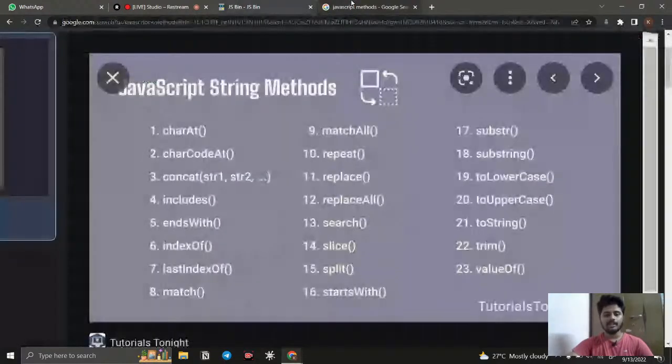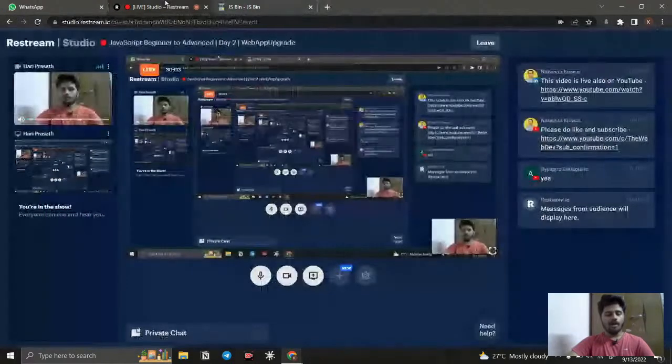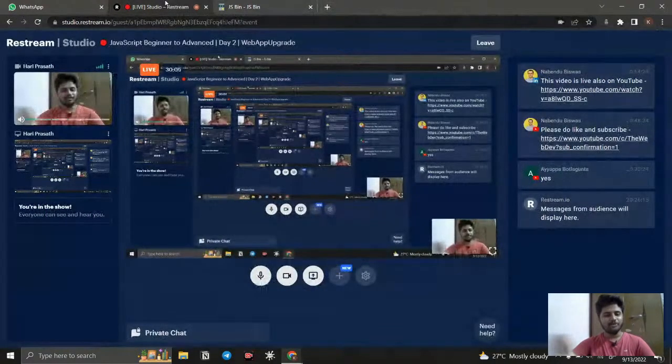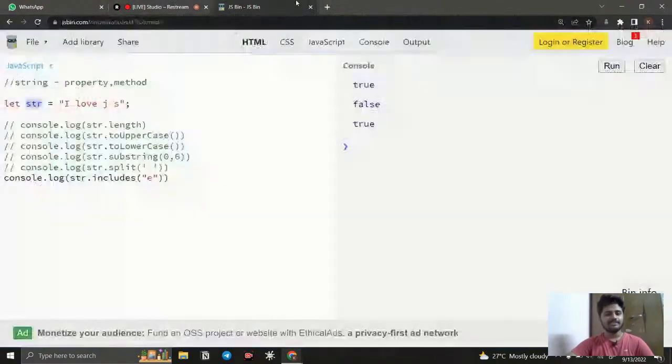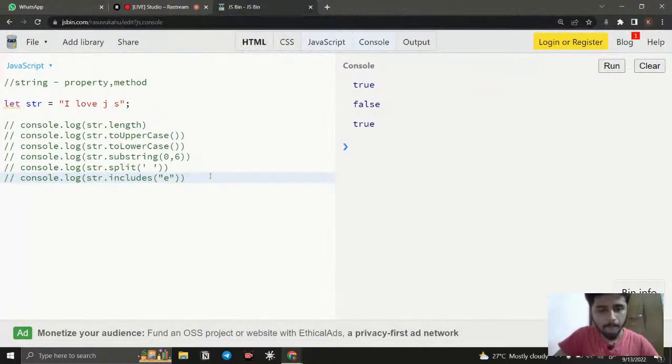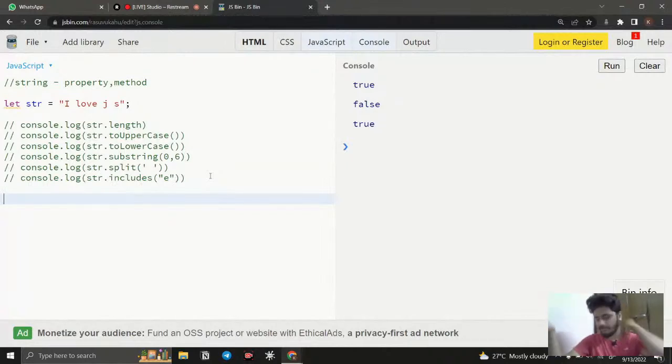And I already said there are so many methods there, replace, revalue, everything. If I do all the things, even this 1 hour is not enough, right? So these are some of the common methods that you can use, and otherwise just please work it out, then it will get in flow. Okay, so this is the method for string. Likewise, we have number methods also available, and for all the primitive data types.